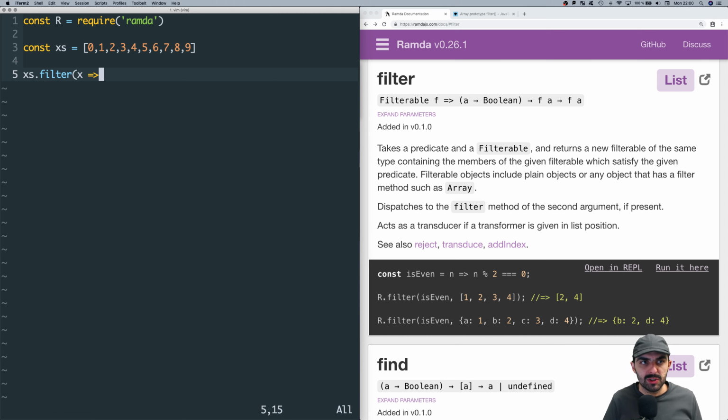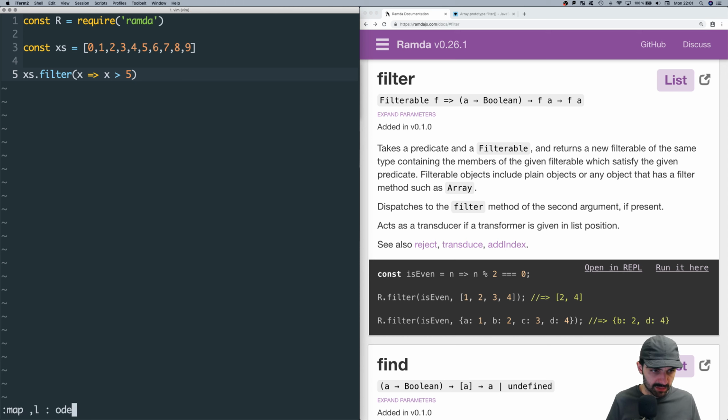Let's just use plain JavaScript for now. So if we have this list of x's, and then we say .filter, and then we inline this function. Let's say for any given x, if the x is greater than 5, then that's our predicate, right? What I'm highlighting now, that's our predicate. And if that returns true, then that means that we will keep that particular element in the new list that we return.